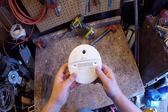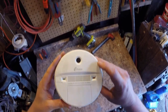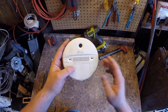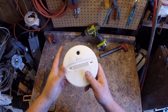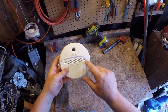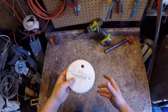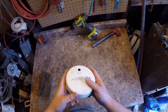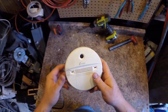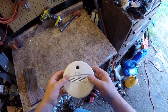Alright scrappers, today I have a carbon monoxide detector to scrap. This was hanging up in my apartment and I had batteries in it. It just started doing one beep every 30 seconds, the red alarm light was on to move to fresh air. I tried putting new batteries in it and it was still beeping, so I grabbed my cat like an idiot and went outside on the porch, getting ready to call my landlord.